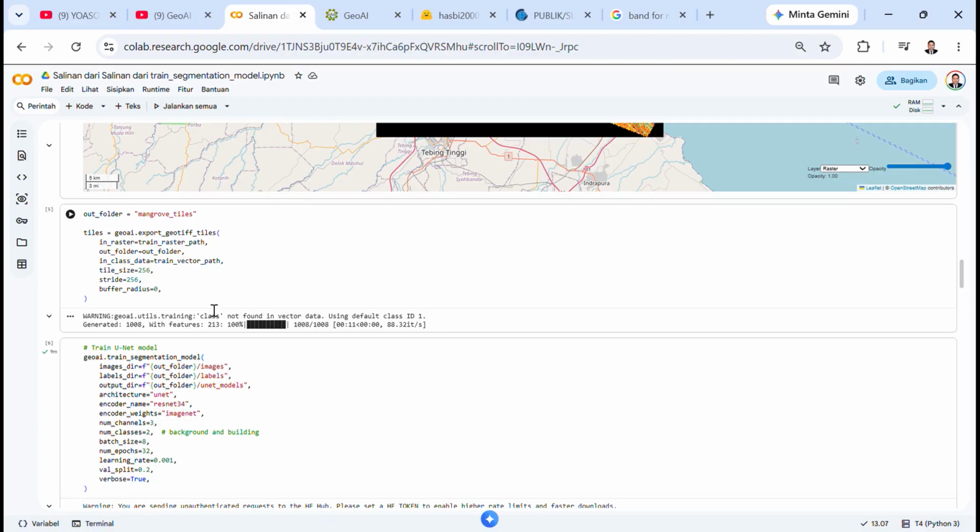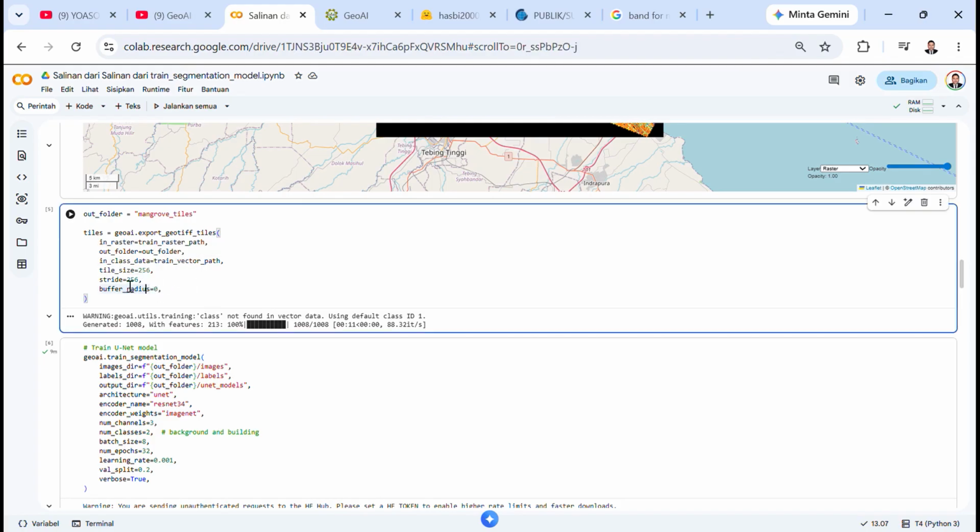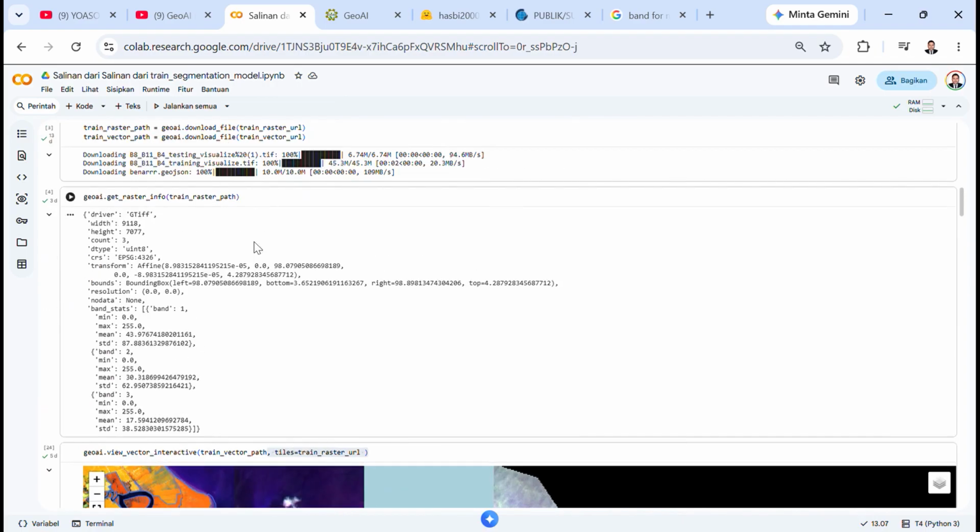So I think you have to divide all of the data into smaller pieces, and that is the training sample data that you can use to train your UNet models like this. So before that, you check the tile size and stride, and you have to check the information about your training data like this. So I use the width and height of the data like this.